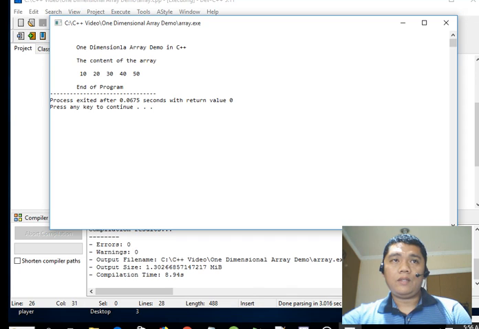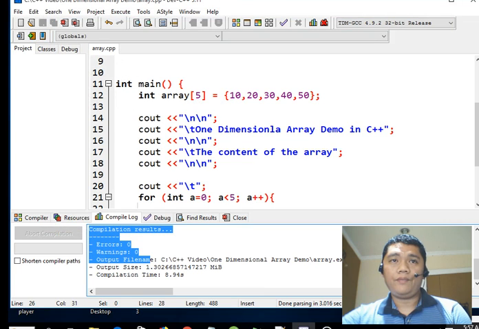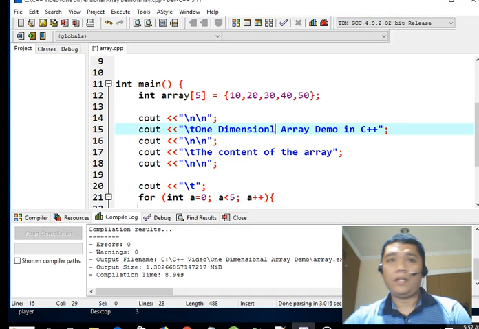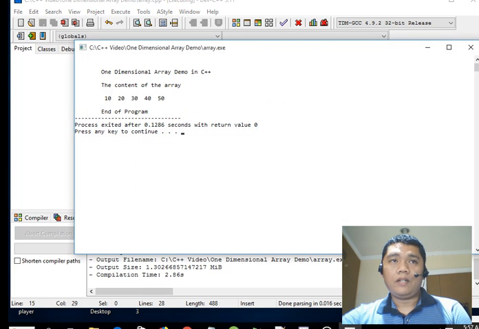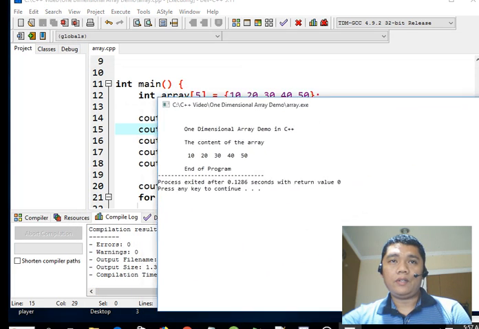Okay, it displays the right result, but there is a spelling error on the top, a typing error in one-dimensional. Okay, let us compile and run again. Okay, so we have the result that we are expecting.